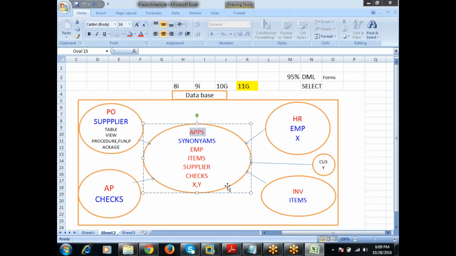You can access all your synonyms. If I select the EMP synonym, internally it will go to the EMP table and retrieve the data. If I select the items synonym, internally it will go to items and retrieve the data.